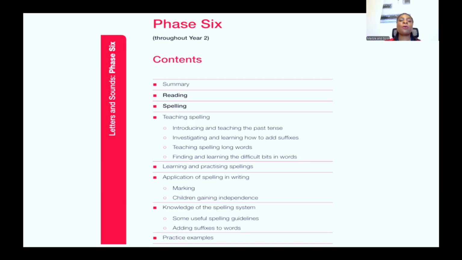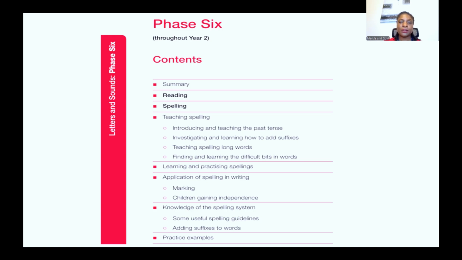But in reception, they'll probably do phase 1, phase 2, phase 3, and phase 4 of phonics in reception, and maybe the beginning of phase 5. Now, when they get to year 1, then they will do phase 5 and phase 6, okay? Because phase 5 needs more time because of the complexities, you might find that children do phase 5 in year 1 and then some elements of phase 6, but then you have phase 6 mainly in year 2, and it carries on all throughout year 2. You are solidifying phase 6 of phonics.